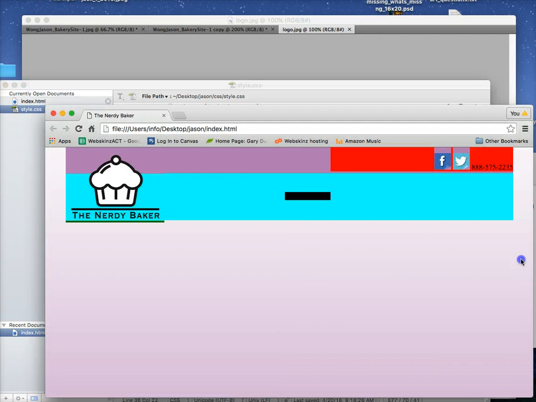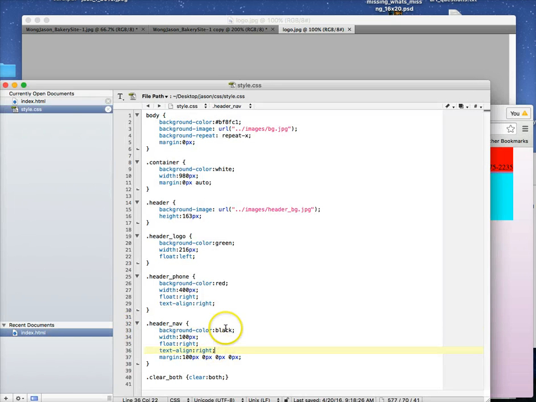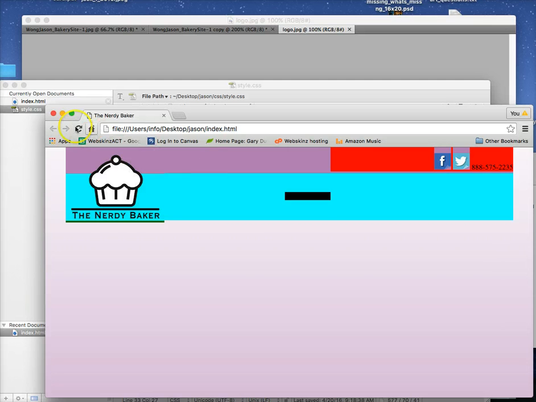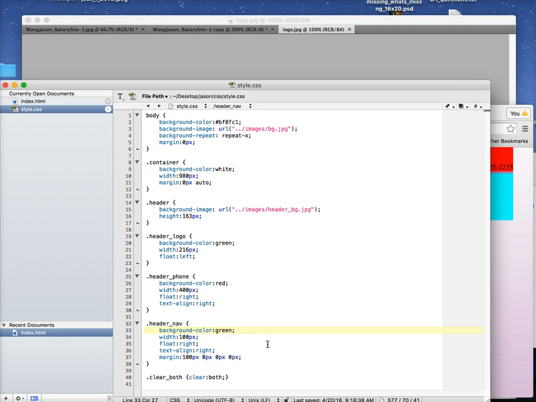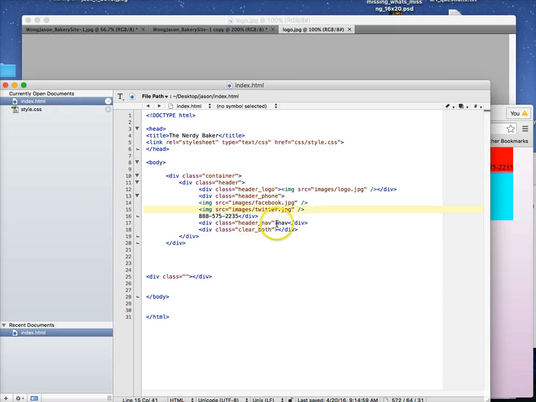Sorry. Save. Let's make this red or green now because it's hard to see what's in there. There we go. I can see the word nav now. Let's do this. Let's put the navigation in there.